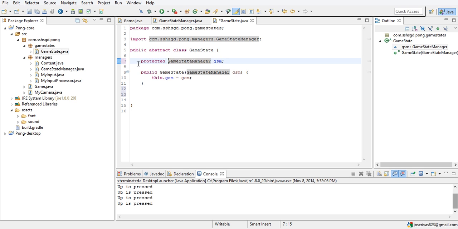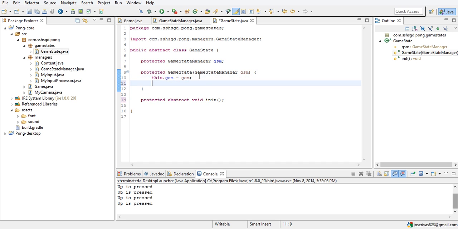As you remember, protected just means that it can be used in all of these super classes and the subclasses. I know it's public on the GitHub repo, but it should be protected. Just this one, abstract void init.